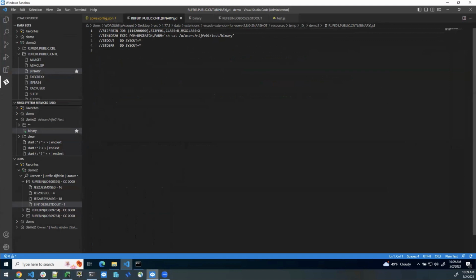For my portion of the demo, I'm going to focus on a few features that were added to the spool files as well. It is around the download of individual spool files, and the download of the whole job in binary format. Before these enhancements, the only thing you had was the ability to download all the spool files in text format. Now you can do the same for binary. I'm going to show that in a second.